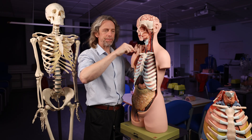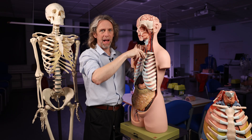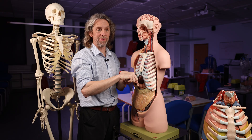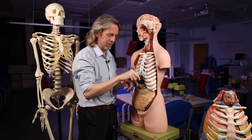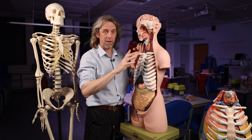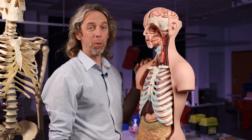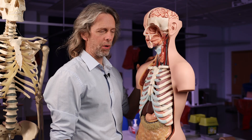So the vagus nerve is going to go and find the esophagus when it gets into the chest. There'll be a vagus nerve on either side of the esophagus and they'll descend. That's how the vagus nerves get through the diaphragm, because the esophagus is going through the diaphragm and the esophagus is part of the gastrointestinal tract. And then — bam, diaphragm done. And you'll see as it goes past, it can give branches to the heart and the lungs. This is one of the problems with models: they show different things. Different anatomy resources show different things — we have to take things away to show things.